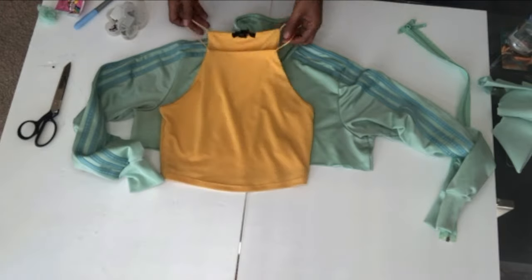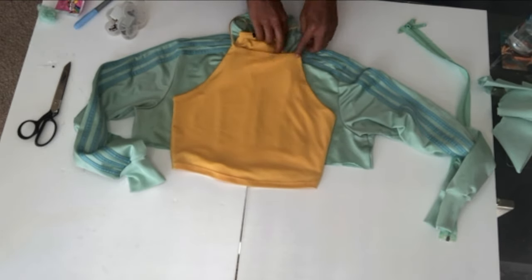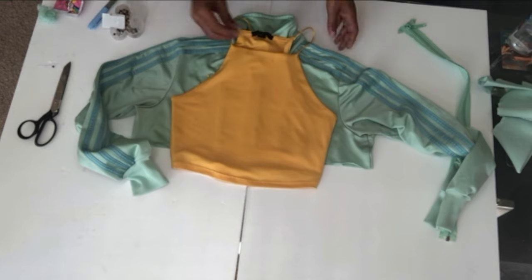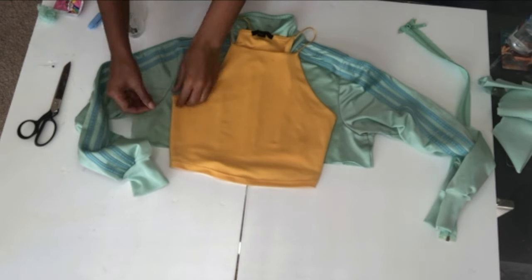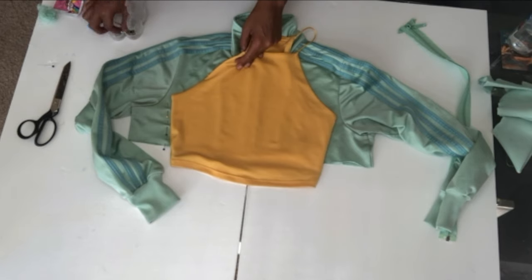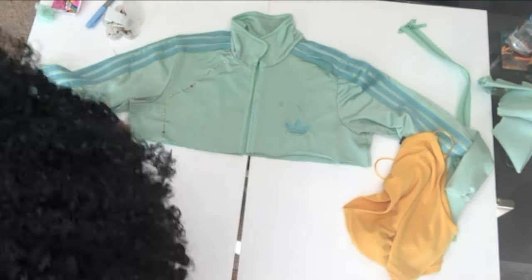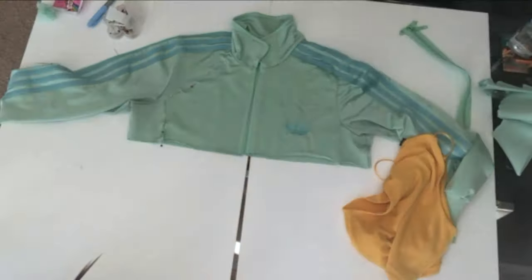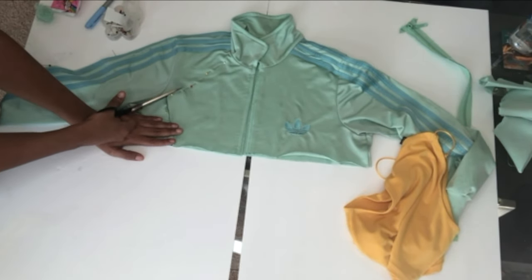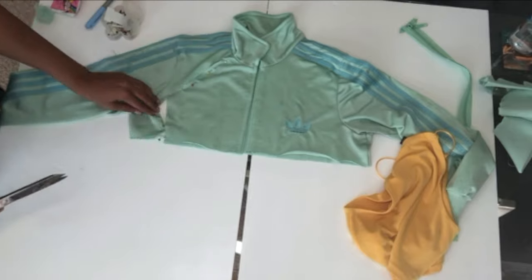Once I finish completing that, I take away that extra fabric and again I put my template back on top, and then I go ahead and pin where I want to cut the sides off. Basically the same thing you did before, but you're going to trace the sides using pins and it will be a guideline for where your shirt or jacket will fit your body. Now this has a little bit of stretch — make sure that your garment has some stretch to it so that you don't make it too tight and you have enough room when you go to put it on.